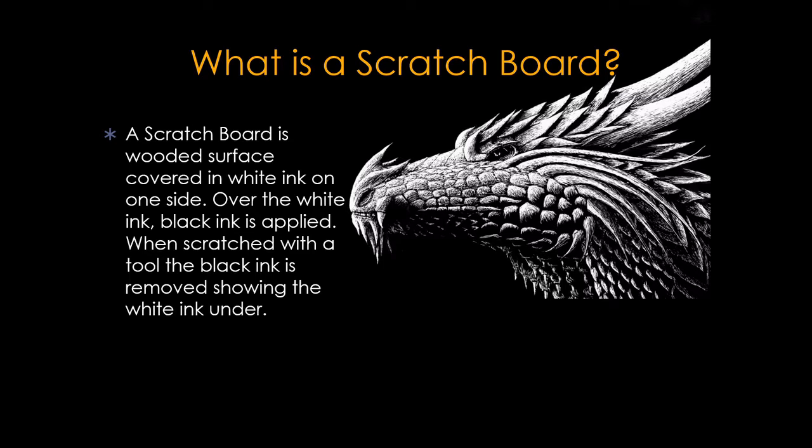Traditional scratchboards, you actually start with a hard board that has white under it and then some black ink put over top of it, and you scratch away the black to show the white under it. And you can get these in boards, you can also get these in paper too. But what we're going to be doing is actually digital.